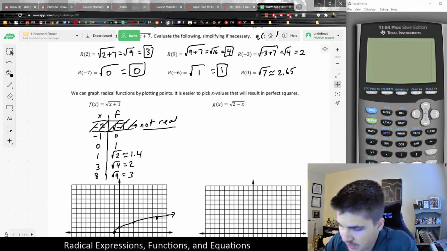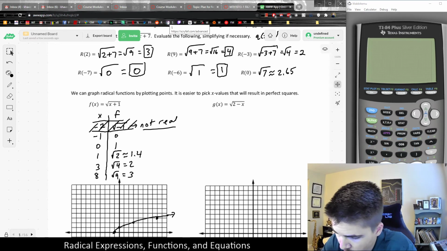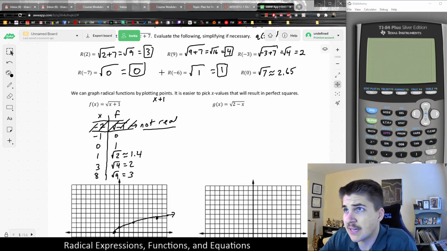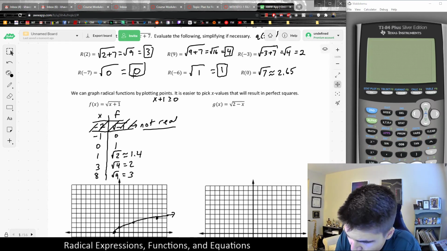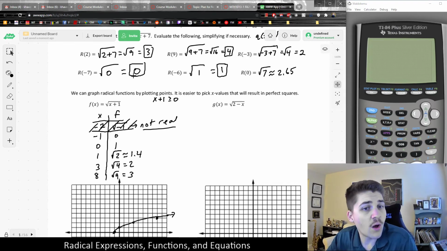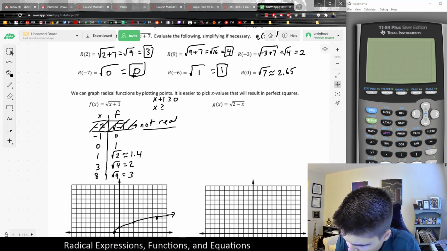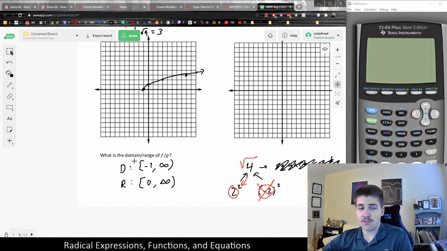So basically, the way that you can solve the domain of any radical function is you can always set up an inequality, take the inside and set it greater than or equal to 0. So in this case, the inside, the radicand of this function f of x is x plus 1. Basically, if I take that and create a new inequality greater than or equal to 0, this will always reflect the domain of the function. And then if I subtract 1 from both sides, what I'd end up with is x is greater than or equal to -1. And that is exactly the domain of the function always.